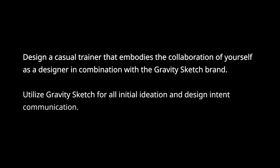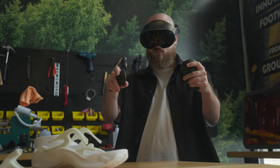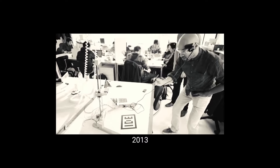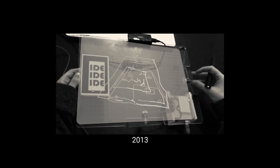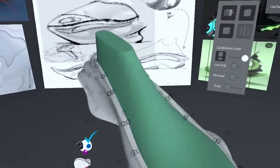This was a really interesting brief — I had full creative freedom to design something with my own personal aesthetic while mixing it with Gravity Sketch's mission and ethos. In early talks with Danielle and Shay, we discussed why they started Gravity Sketch and how it's become what it is. Words like intuitiveness, physicality, and immediacy came up a lot as part of the brand's ethos, and it was a cool opportunity to merge those things with my aesthetic and create an actual shoe.